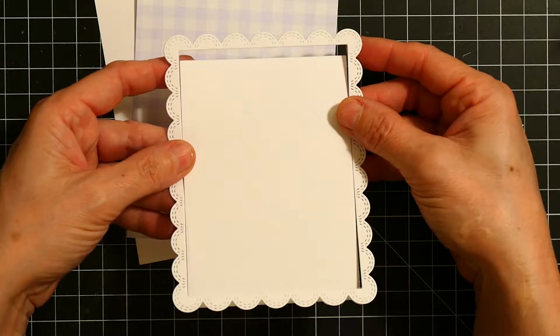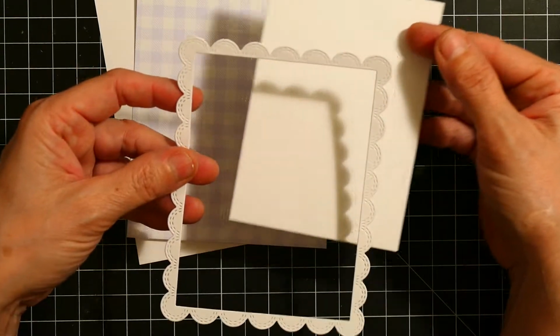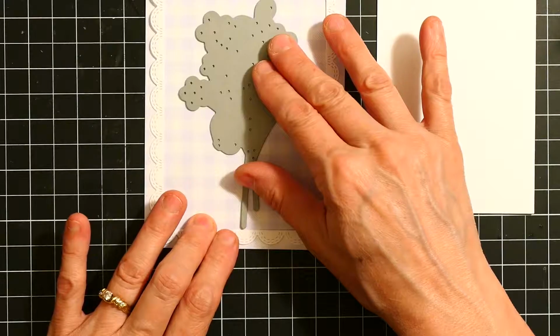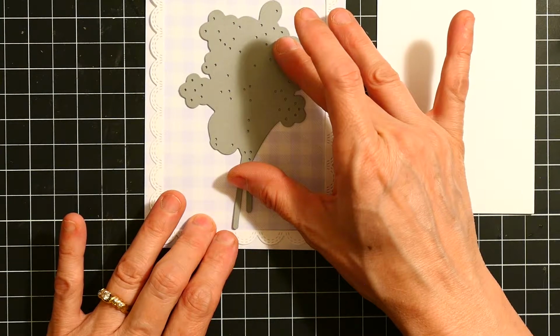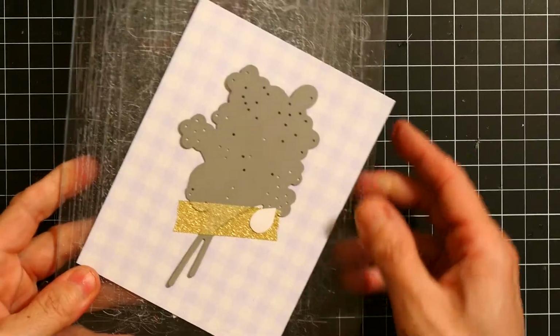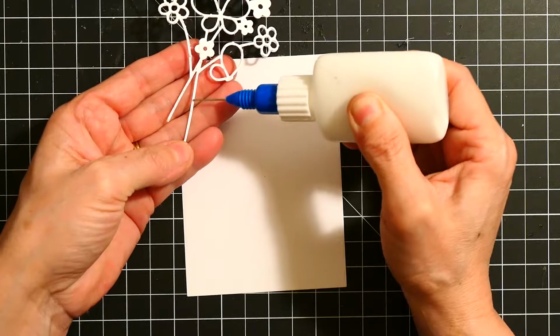So these scallop dies die cut a frame, which means that the frame could be used by itself or with the backing, and I'll use the backing here in a minute. The center portion of this gingham will be covered up, so I decided to use that to die cut flowers so there would be no waste whatsoever with this paper. I die cut the Garden Bouquet onto the gingham and then set it aside on the plate for later. I'll use all those little pieces in just a second.